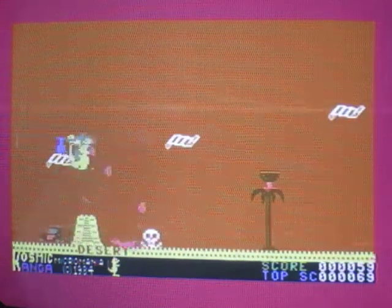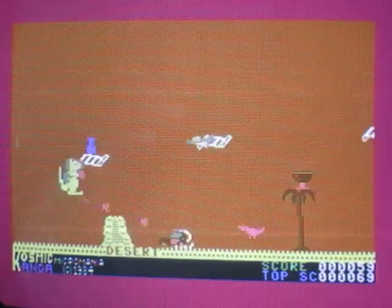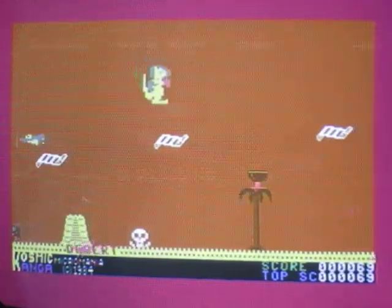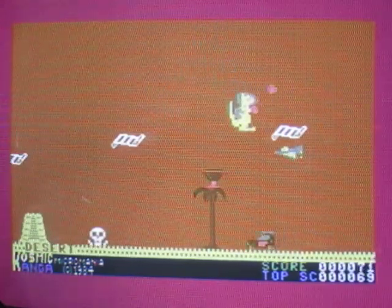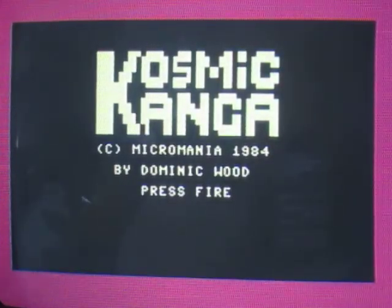So you get slowed down when you move stuff around. Yeah, so this isn't a good game for 1984. I mean, if this was one of the first games you ever played on the C64, then, you know, that's a bit different, really. It's better than Xylogon, which is an absolutely terrible game, one of the worst games on the C64, but it's not as good as Punchy, which is the first game I had on the C64, and that was in the spring of 1983, so this is bad. Next!